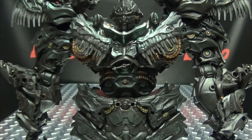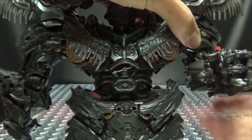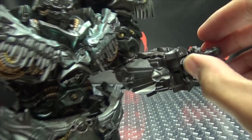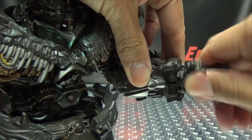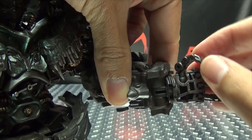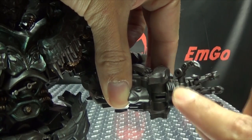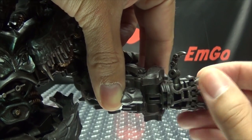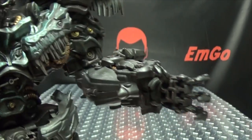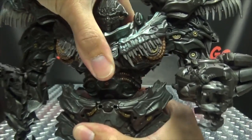And moving on down, you do have rotation. You have 90 degrees of bend there at the elbow. As far as his hands go, the hands can rotate. They can also swing in and out. The fingers are articulated. The thumb is on a ball joint at the base, and you also have a hinge right there, and each finger is just on a hinge at the base. As far as the waist, you do have waist rotation.